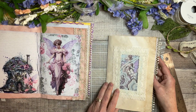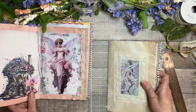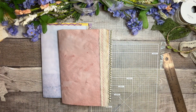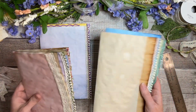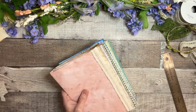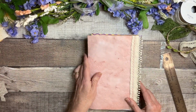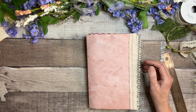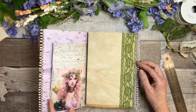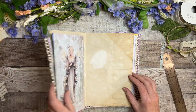Next week we will be working on embellishments and ephemera and decorating even more. I guess you can call what I did today decorating as well, but you can never have too much decorating, right? So I think these three girls are good for now. Like I said, we had intended on each doing one signature, but here I am doing three. But I'm not alone. I think some of the other girls did the same thing, which is totally fine. We're just wanting to keep it simple and not too time consuming for you all. But I think we'll manage.